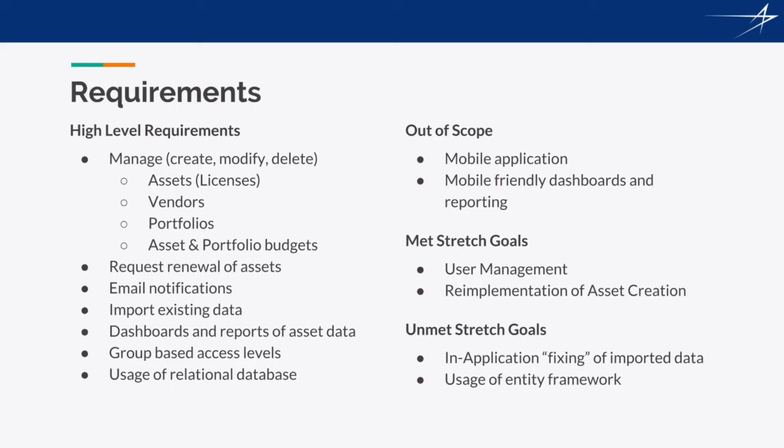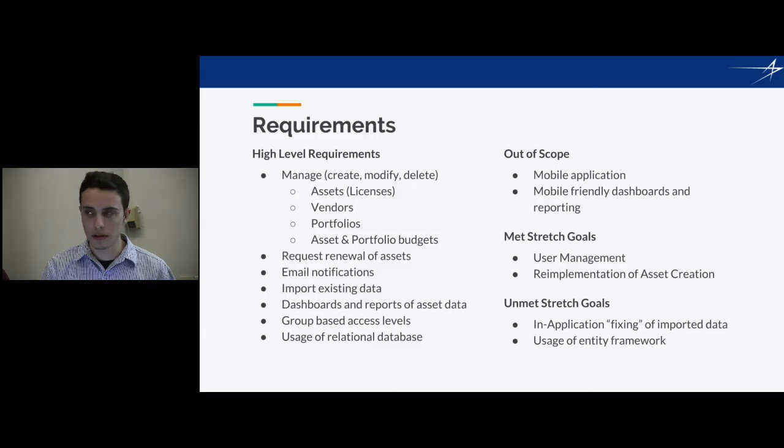SMARTS also needs to be able to import existing data so that Lockheed Martin doesn't have to go in and manually enter all their existing data into the system. We also had to use Tableau to create dashboards and reports of asset data, and we also had to have group-based access levels and usage of a relational database.